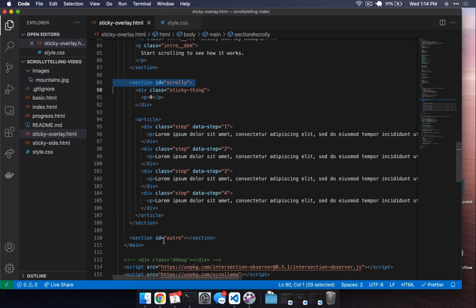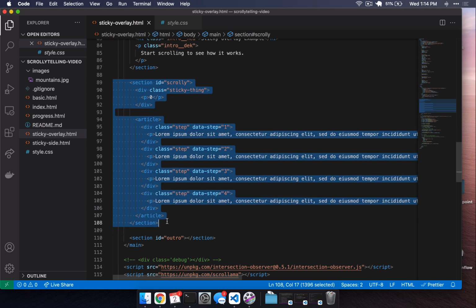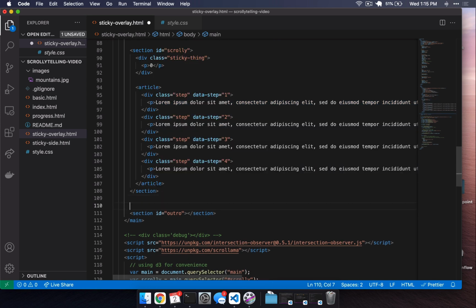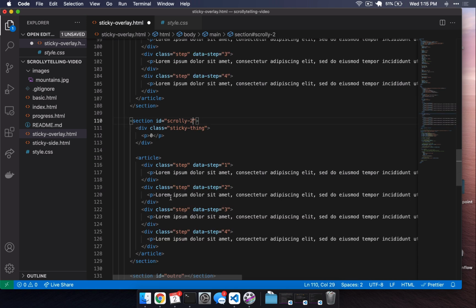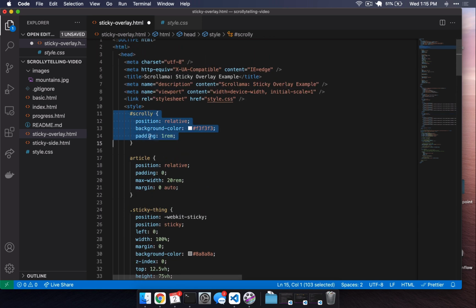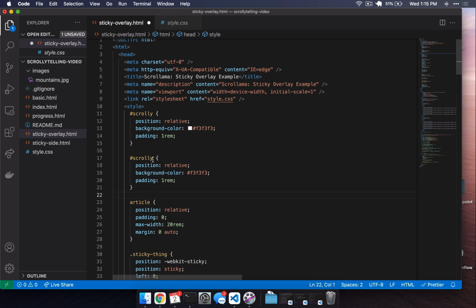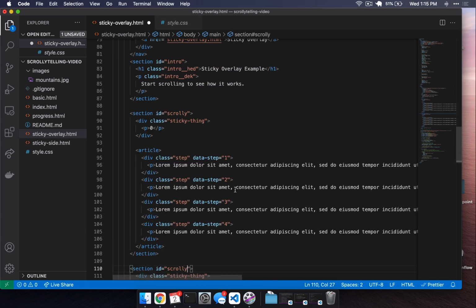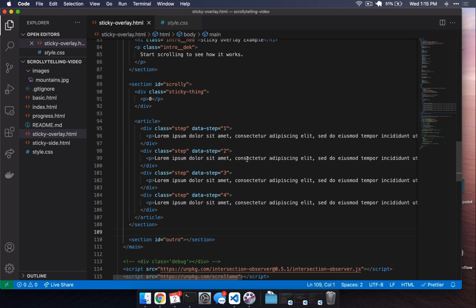If you wanted to make multiple pieces of scrollytelling on here, all stacked on top of each other, what you would probably do is copy and paste this whole section and then put a new one right below it. You might give it a name like scrolly-2 if you were being uncreative. Hopefully you would name it something a little bit more interesting than that. And then you would go up here and say, okay, along with scrolly, who knows what this means, but now I'm going to have another one, scrolly-2. But we don't need to have multiple scrollytelling experiences right now. If you want to get fancy, you might do that. For now, we just want to focus on that one.